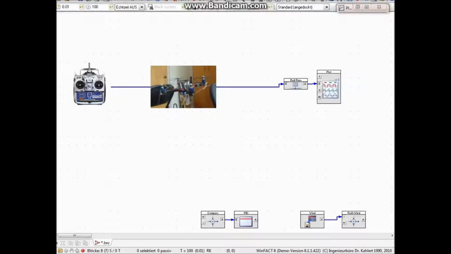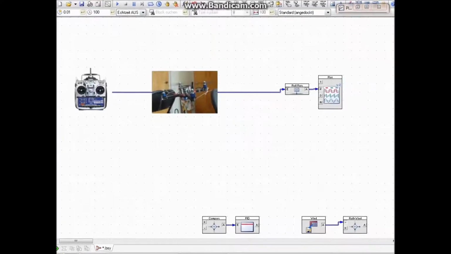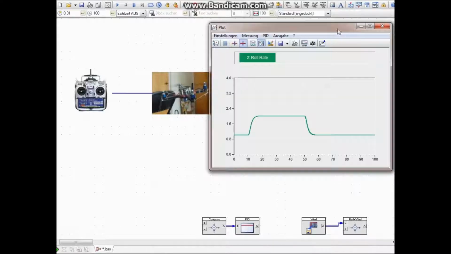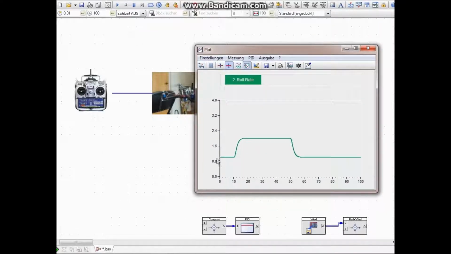Now how does this work? I will run a simulation and we will have a look at it. Right now, right here is my plot. So you can see the stick is in the middle position, then he moves the stick, and this is actually the roll rate of the quadrocopter.